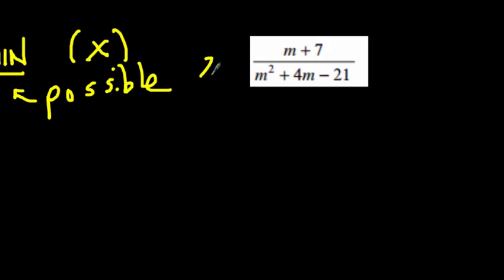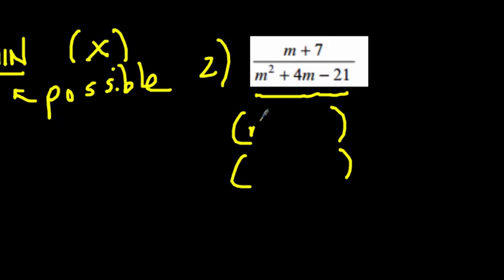Number 2 here, so if I'm looking at this second problem, I want to go about evaluating this. In order to actually divide these out, I need to first factor this whole bottom. So let's factor that out and see what that gives me. I got an m and an m, I got a 7 and a 3. Is there a way to make a 4? Absolutely. In order for it to be plus, this has to be positive and this has to be minus.